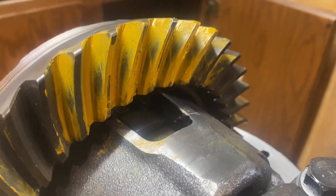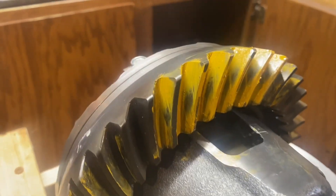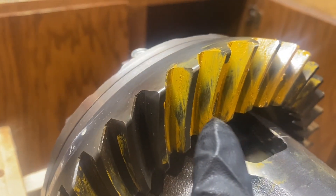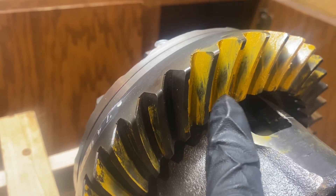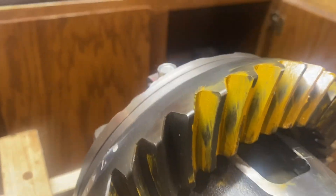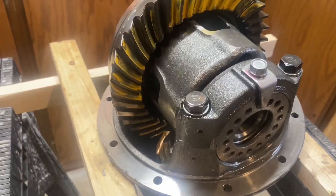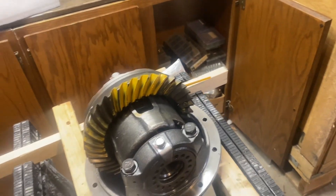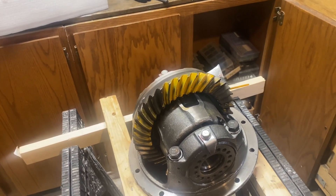Take a look at the back — that's where we're going to see the contact patch. The service manual does a really good job showing what the pictures should look like and tells you different conditions, like if your pattern looks a certain way, change your pinion height. This one looks pretty good. This tooth is a good example — the contact patch is right in the middle, about the right shape, tailing off towards the inside of the gear. I was able to do all of this in about two hours, including putting it together, doing the backlash, and the paint test. Not that hard, just requires a little patience.